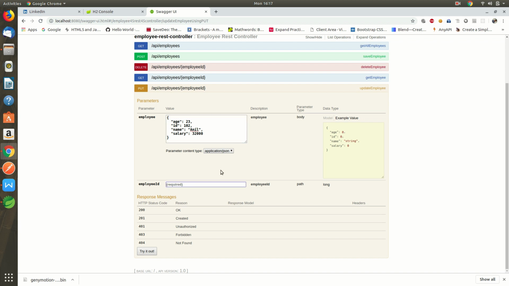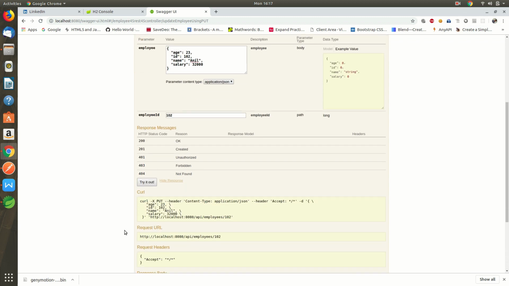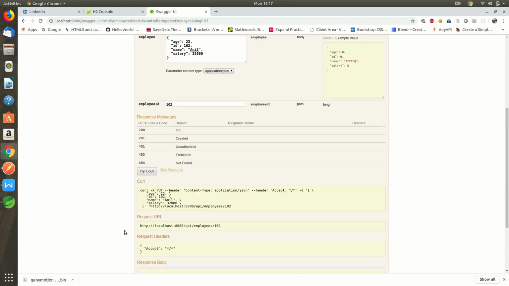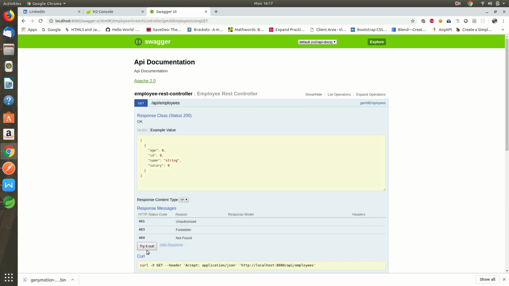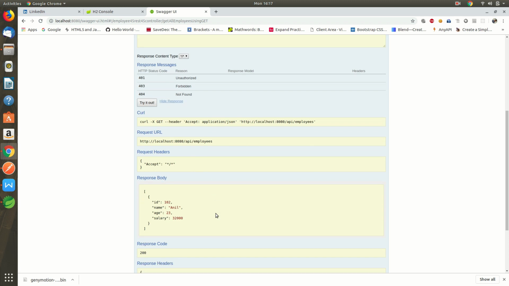So to update the detail we need id. So we'll give 102, enter. Try it out. So we'll see this by get method. See here id 102, name changed from Amar to Anil. Salary changed from 35,000 to 32,000.